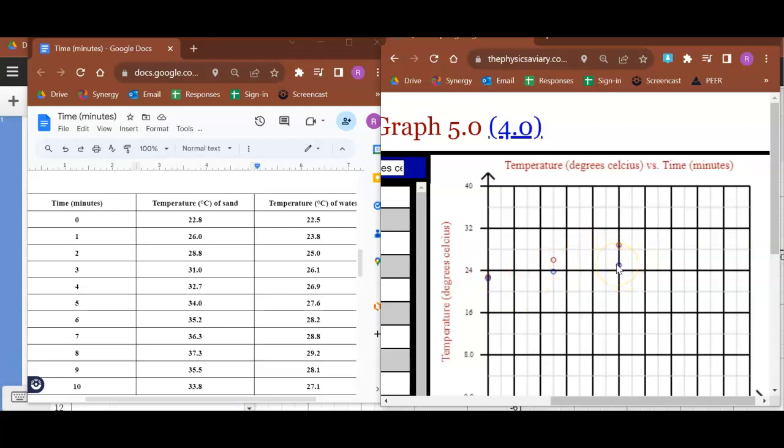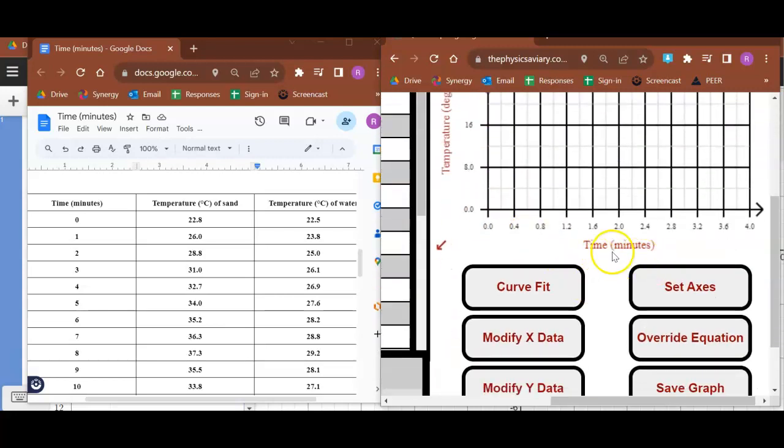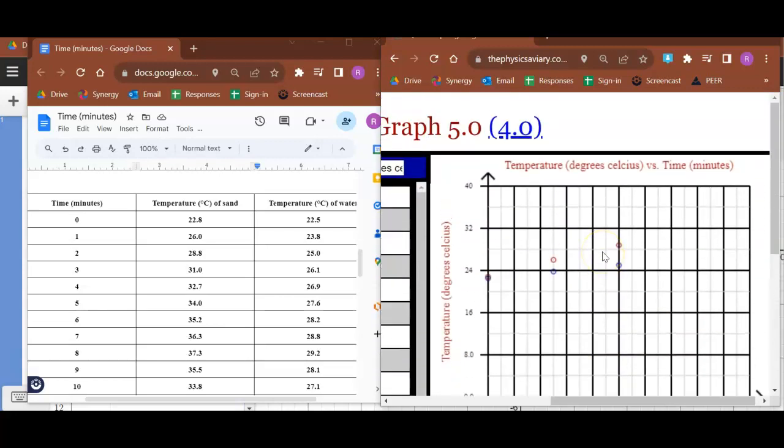At the end of this, you're going to have a graph. We won't have a line on there at all, but you'll be able to see the shape of the graph. And so on your packet, all I need you to do is draw the shape of the graph. I don't need any numbers or anything on there. I just need the shape of the graph, and I do want you to label, temperature is over here on the Y and time is over here on the X. I do want those labeled.